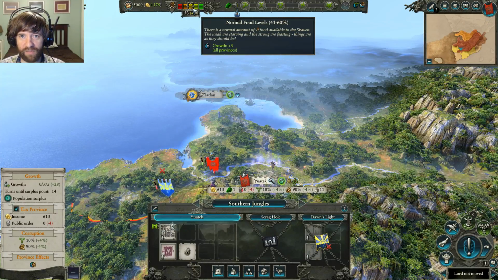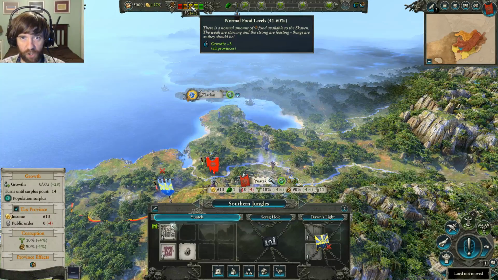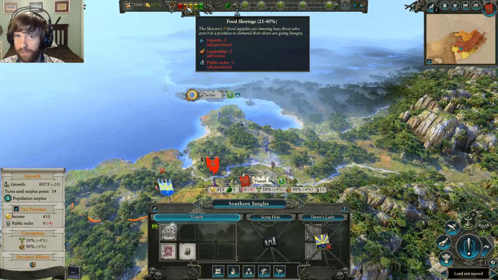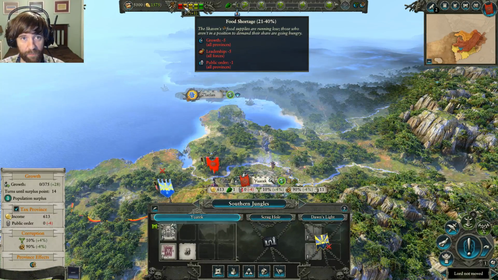Okay, so if you have somewhere between 41 and 60% of your total capacity filled with food, then you get +3 growth. So that's where I'm at right now. But if I had 150 total food, I took over 10 more towns, then all of a sudden I would be in this range, 21 to 40%, and I would have -5 growth everywhere, -5 leadership, and -1. Okay, so this is based on percentage.